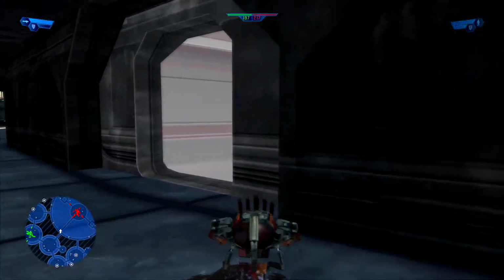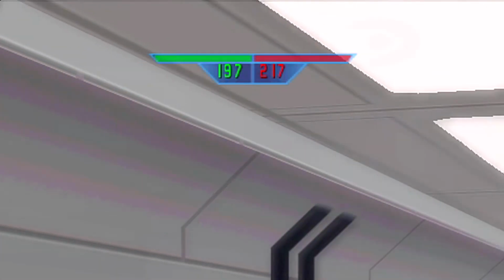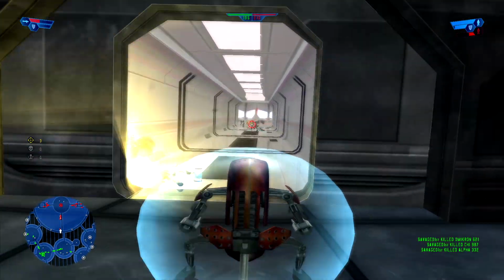Another detail about Kamino before I move on. I like how the droids have fewer reinforcements than the clones do. The clones initially start off with more reinforcements than the droids on this map for some reason. It's a pretty cool detail.